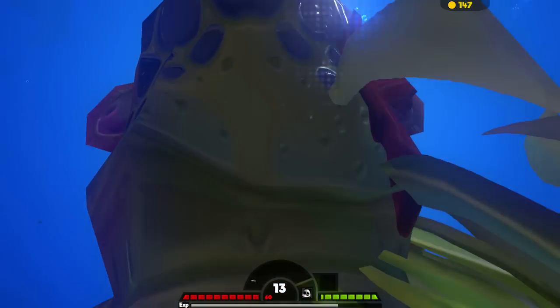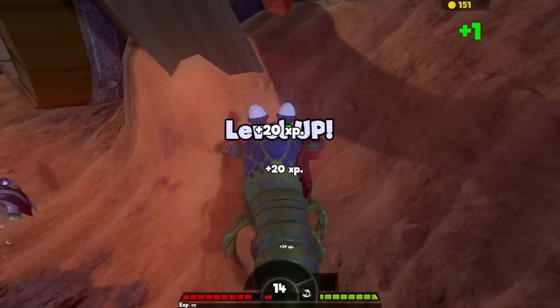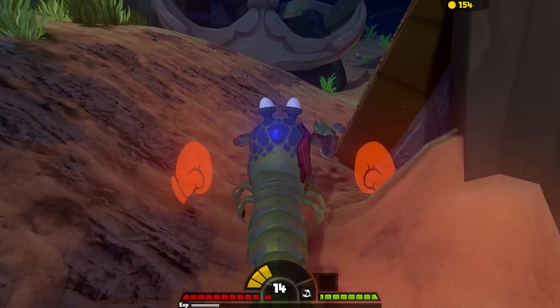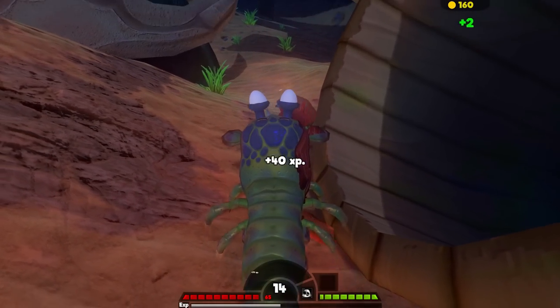Oh, this is so hilarious. Oh, look at this fight going on. We're going to take them both out. Ready? Ready? Boah! 120 damage. Oh, my God. Wow. Okay, I don't know what that was, but that looked significantly bigger than us. We're going to beat this Goliath Grouper, though, down. There we go.